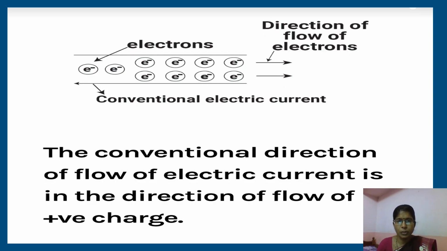Here you can see the movement of electrons. These electrons in the conductor are moving in one direction, towards the cathode. So here the direction of flow of electrons is towards the right side, and this direction is within the conductor. But to understand the direction of electrons in a circuit, consider the flow of a single electron. Now, when a single electron is moving towards the cathode, which is positively charged, the charge of the electron gets nullified with the positive charge, and there it creates a neutral charge.